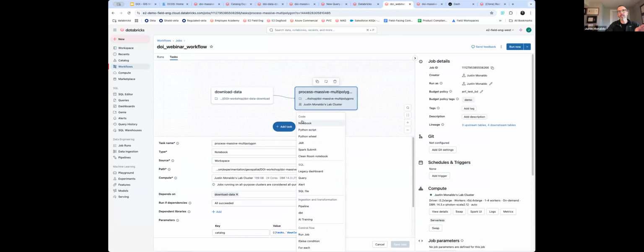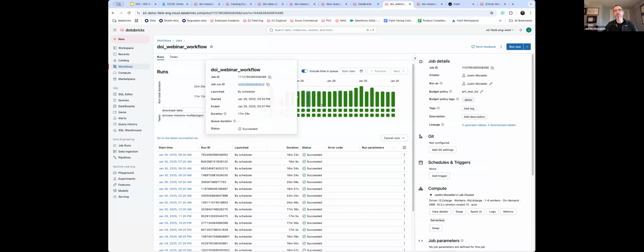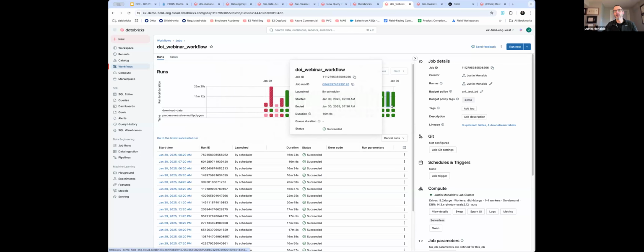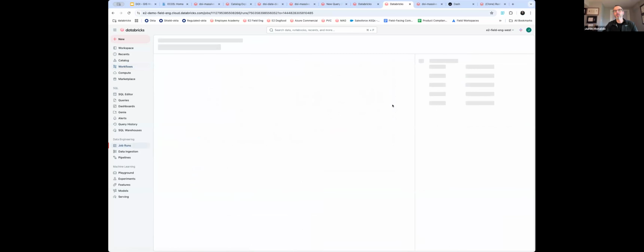If you want to add other tasks along the way, you can do Python scripts, additional notebooks, SQL queries. You can mix and match all of these. You can orchestrate as complex a workflow diagram as you need. And when you do that, you can observe every single run that was run and look at, okay, this was run successfully. I want to see exactly what our notebook looks like that was run as part of that run and what maybe any intermediate results are.